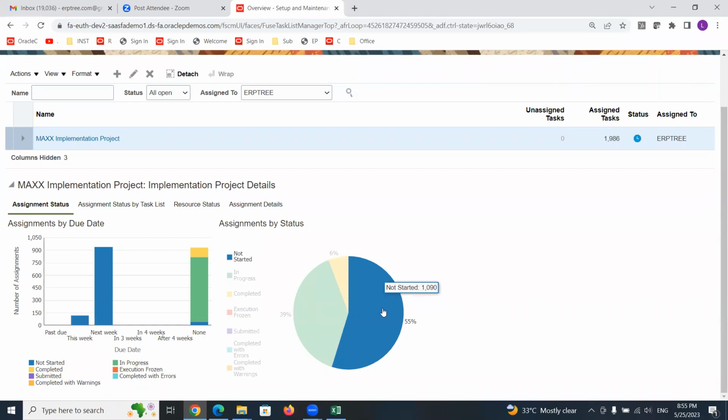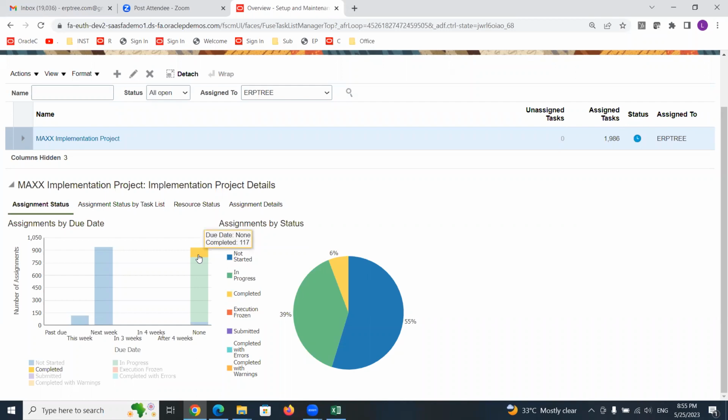And here you can see the due dates. In this week, these many setups need to be completed, and their status is not started. Next week, these tasks need to be completed, and as of now, the status is not started. And there are multiple tasks with different statuses for which there is no due date.